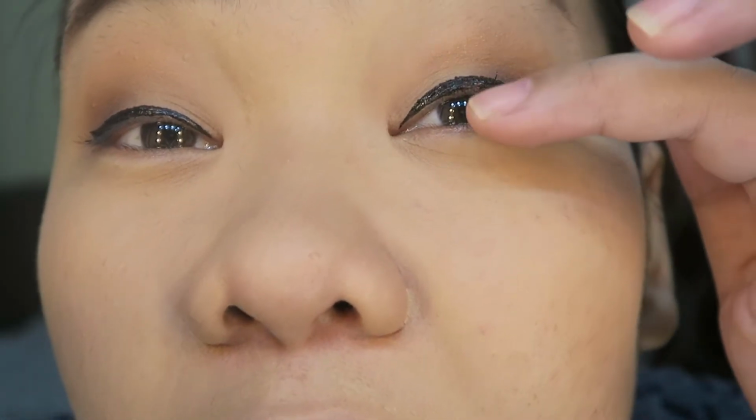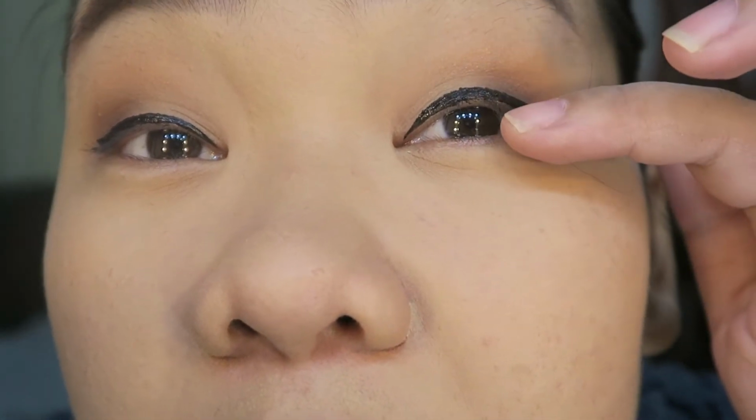Ayan, okay na yan, guys. Kasi kung hindi ko pa siya titigilan, mapapakapal na naman yung lagay ko ng eyeliner. Ang bilis niya matuyo. Tapos, nagka-crack. Wait, tingnan nyo. Oh, nakita nyo ba? Para nagka-crack siya.